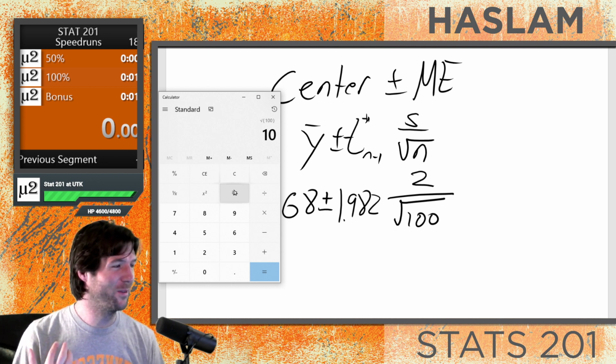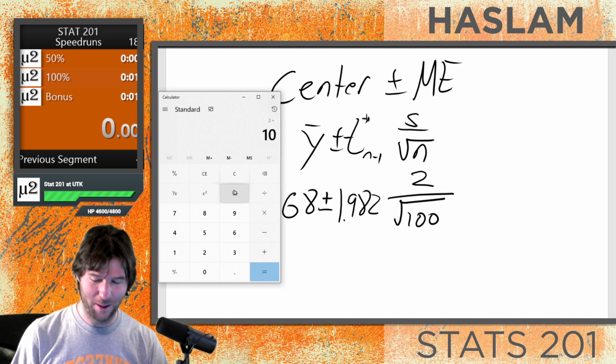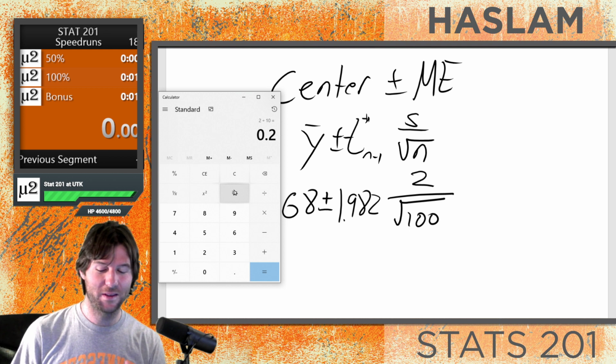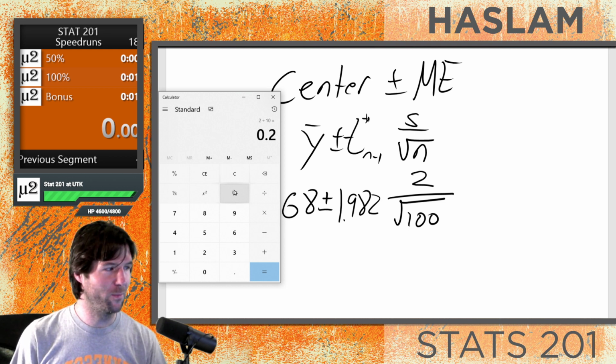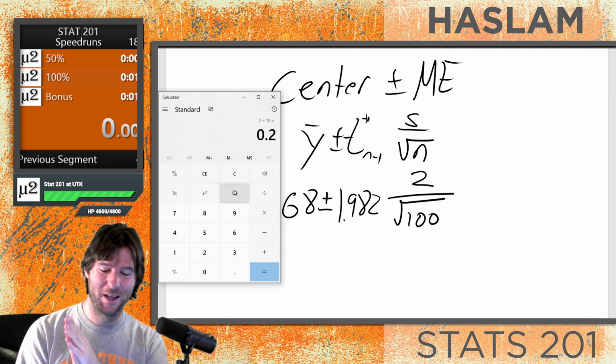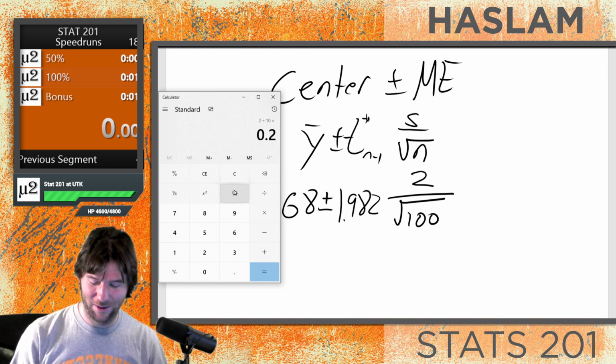And then we take 2 over 10, that's 1/5. So we do 2 divided by 10, that's 1/5. This is a really nice example problem right now. So we've got 1/5 times that, 1/5 of that is going to be about 0.4. Should try to figure out the rest of it. My brain is slowing down today. Is it 0.398? Let's figure it out.